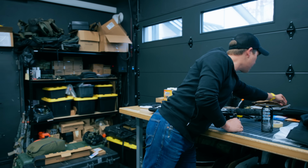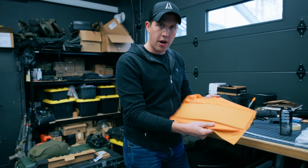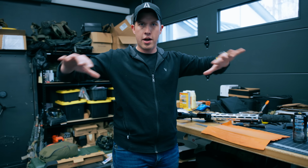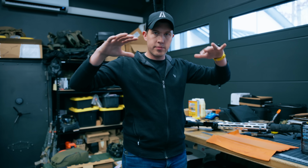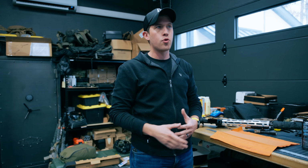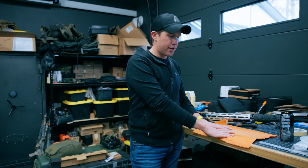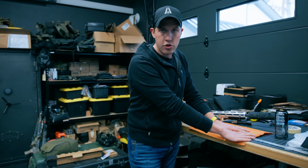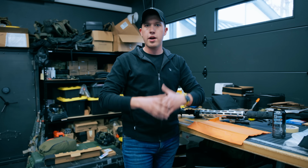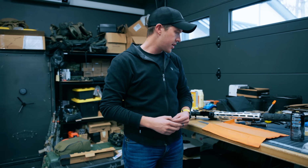Another fun thing that we've been doing is experimenting with weird materials, weird non-Berry compliant materials. So Berry compliance is a mandate across the government that restricts and requires that government entities, the military, not so much law enforcement, but generally the military, have to buy equipment that is made in the USA and more specifically is made with US material. Now that's obviously good for some of the industry, so that folks in Asia aren't coming in and eating everyone's lunch and selling to the military.